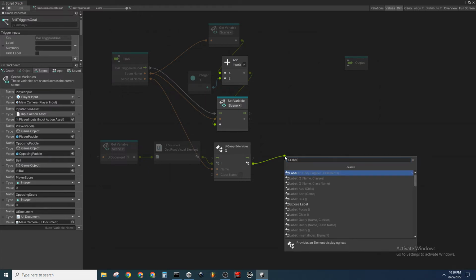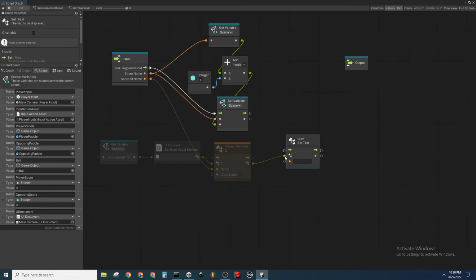So what we're trying to do here is grab this label element, and we're trying to set its text value, not its name, because that's its own object name. We're trying to change its text value. So to do that, we will simply say label set text, and ta-da, we have a set text value. And the text we are setting this to is actually our score, the score post update, after the ball has actually struck the goal.